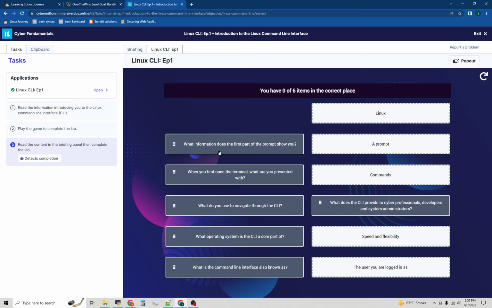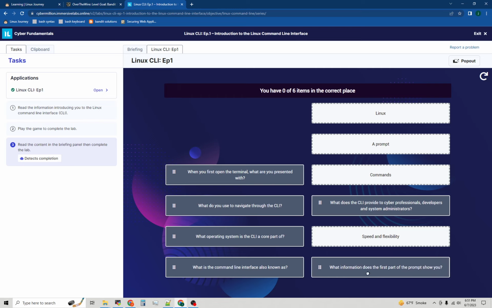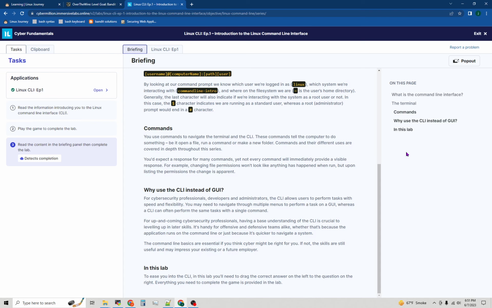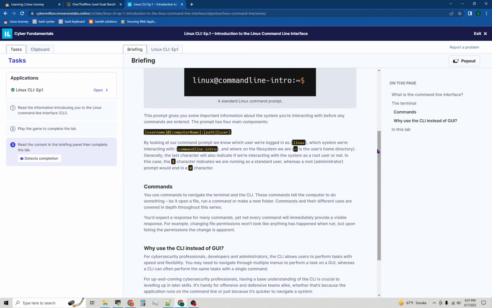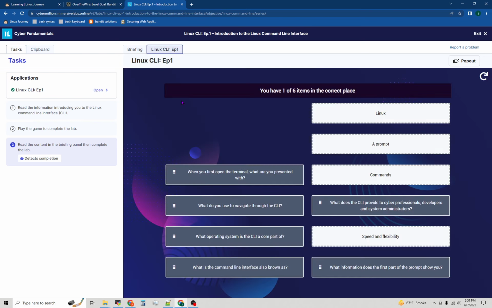All right, what information does the first part of the prompt show you? Shows you the user. Okay, they call that the prompt, that's right. Is that what this is? The prompt. Okay. When you first open the terminal, what are you presented with?